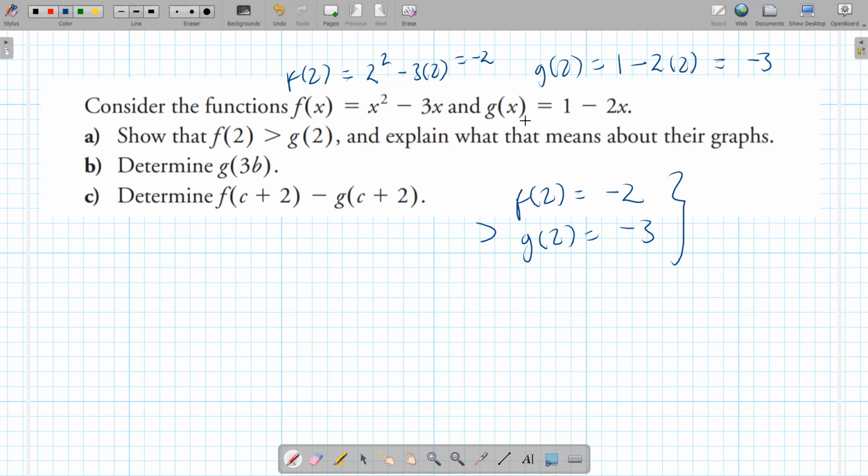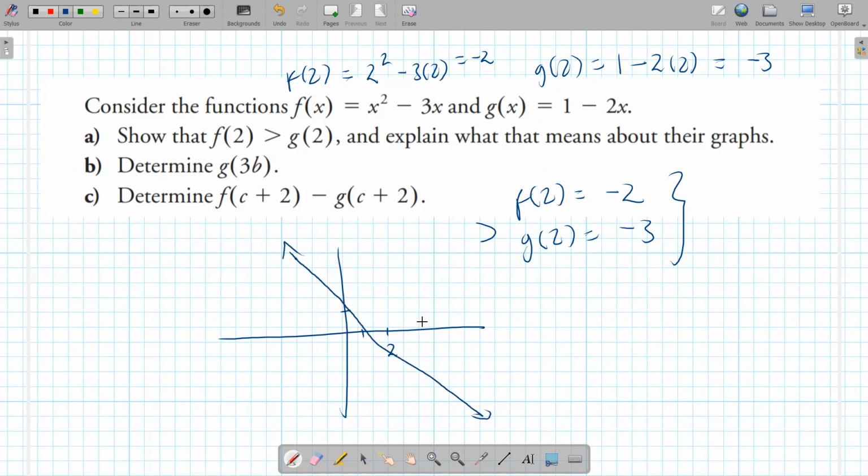So we know both of these represent functions, right? Here, it just means the y value for this one is greater than this when x is 2. So for g, this has a negative slope with a y-intercept of 1. I can just make a quick sketch. And when y is 0, you have x equals 0.5.